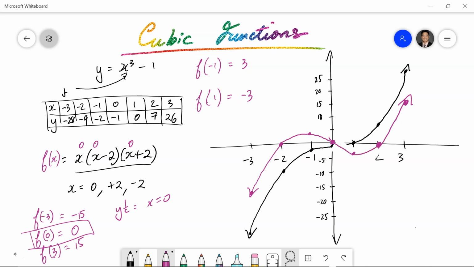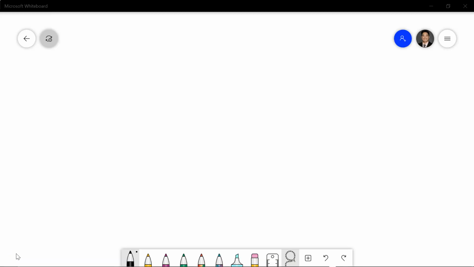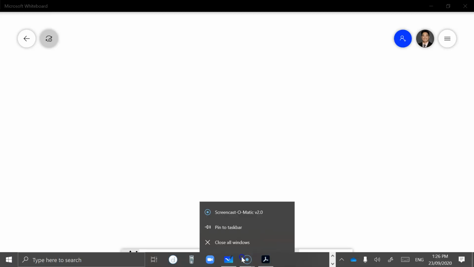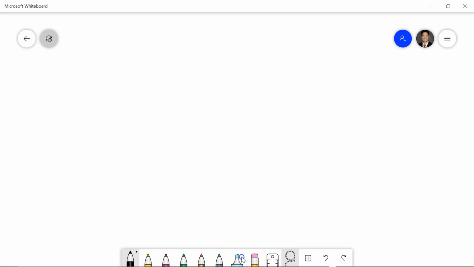Okay, but at this stage, it's not going to be too much of a bother. I want to just focus on getting the X-intercepts here and just getting a basic introduction into cubic functions and what they look like. So we're just going to do a few more examples just to get this into practice.